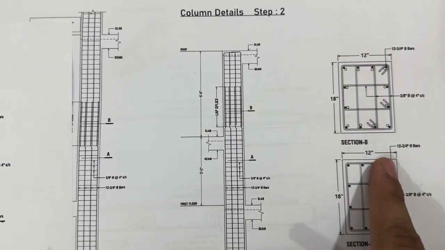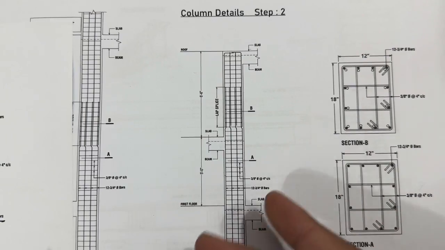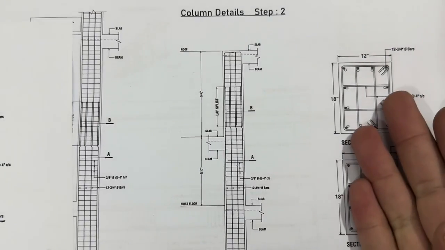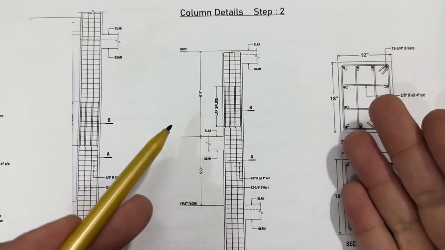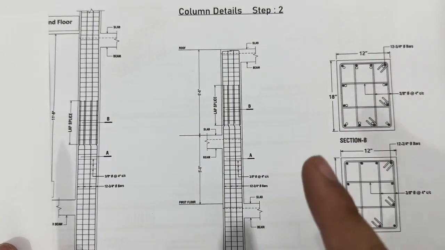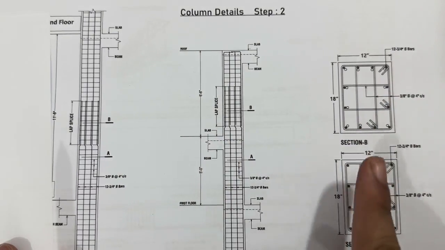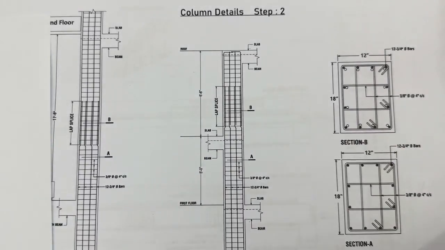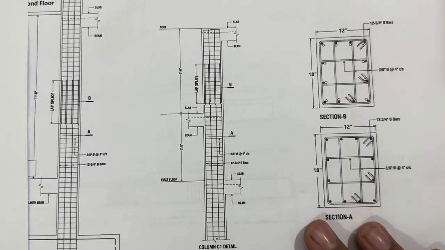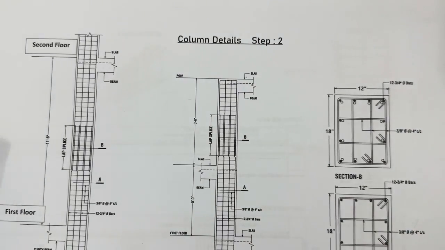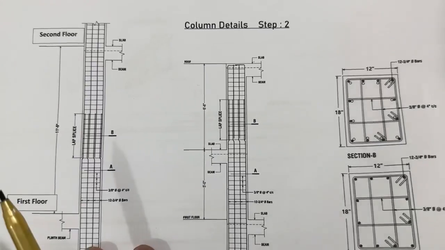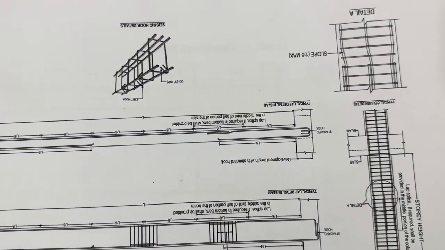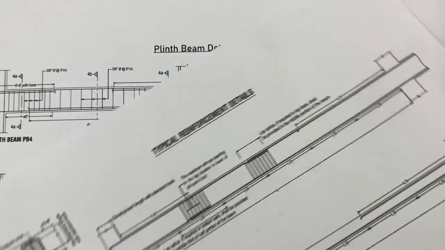The dia is 16 millimeter and the stirrup dia is 3 suture, you can say, with the spacing of 4 inches center to center. We also got the value especially for the lap splice or lapping length, you can say. So minimum it should be 1 meter or from 40 to 60 D, meaning dia of steel rod. The column C details also we have. So guys, this is a short video in which we find the size of the column inside steel reinforcement. So these are the details which I have discussed in front of you. In next video I will guide you for the typical reinforcement details.